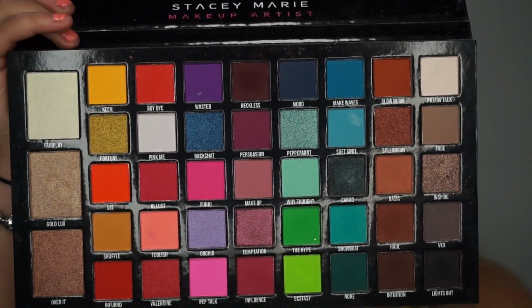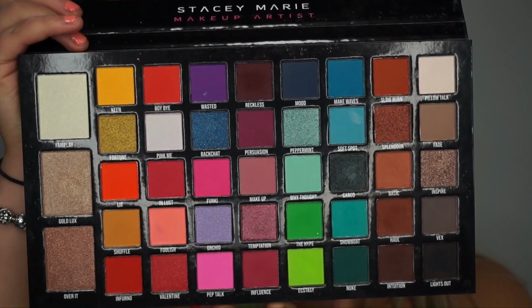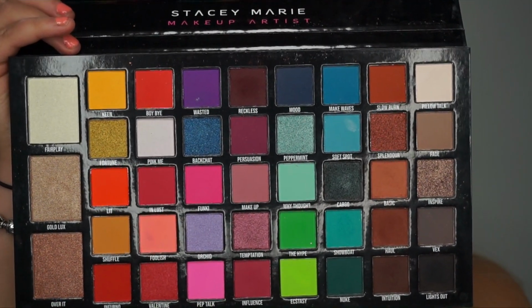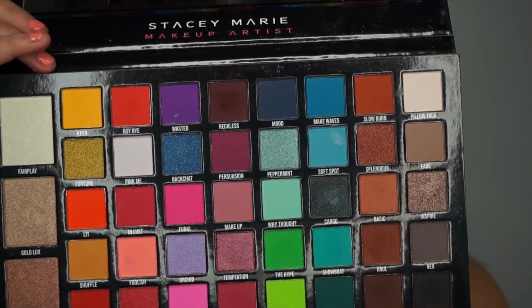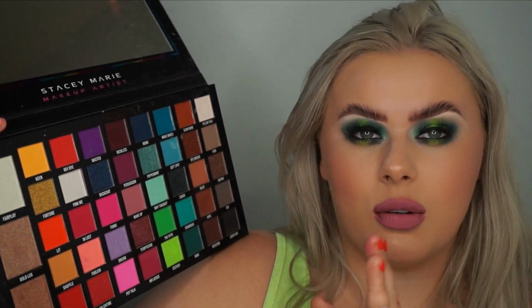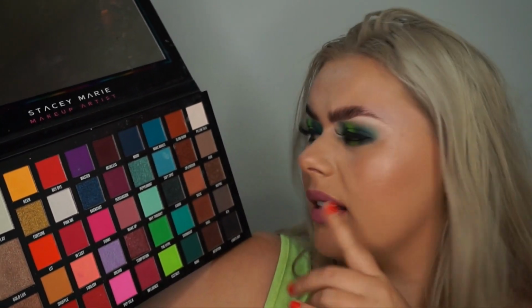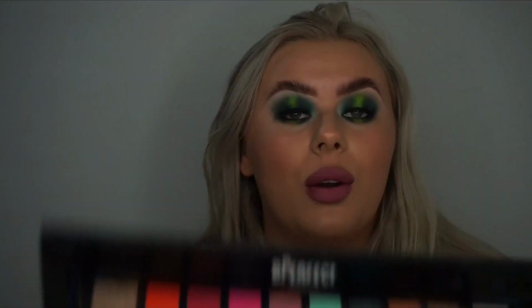What a beauty. It says high pigment, day and night, vibrant colours, shimmer, glow. A dazzling carnival of colours that includes 30 vibrant matte shades, 10 high pigment shimmers and 3 highlighter shimmers. And the names of them are so cool. I'm pretty sure there are a few colours incorporated in this palette which were in her last palette. Like I remember peppermint and why though, maybe. But yeah, absolutely gorgeous. So if you want to know how I created this eye look, then keep on watching.